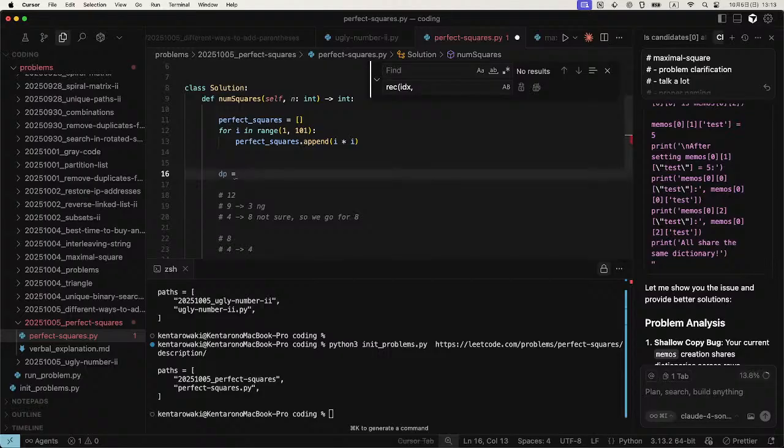So DP n can be DP n minus k, where k is one of the perfect square numbers, plus 1, because we use one number from the perfect squares. So yeah, the subproblem is like this.